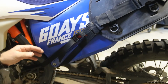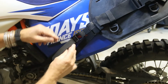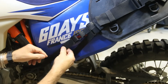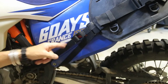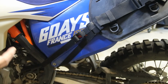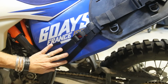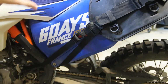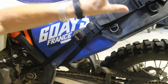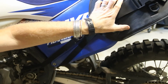Now, about cutting the mounting straps. I like to cut them, I leave some tail, and when I'm done, I like to take the end and just wrap it behind the buckle so it doesn't flap. The pressure keeps it all nice and tidy. So the next thing I'm going to show you, since the front mounts are done, and I don't snug them down until after I get all the bags on, is how to set up the bags and attach the bags to the sides or the legs to make them into saddlebags.